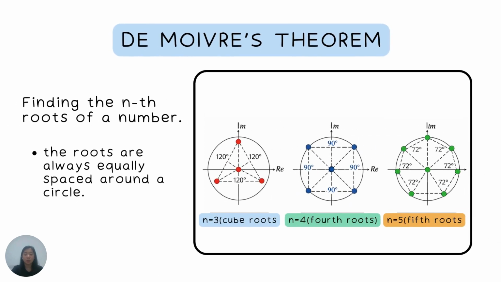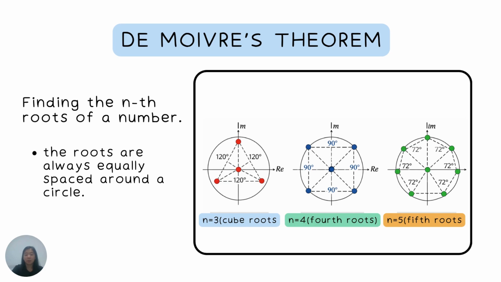This theorem doesn't just work for powers, it works for roots too. If you look for the fifth roots of a number, they aren't just random points. Because they are equally spaced by the theorem, they form perfect geometric shapes. The roots of a complex number form regular polygons, triangles, squares, and pentagons, hidden right there on the complex plane. And this symmetry is vital in fields like electrical engineering and signal processing.